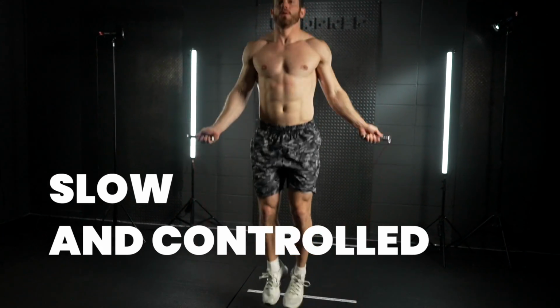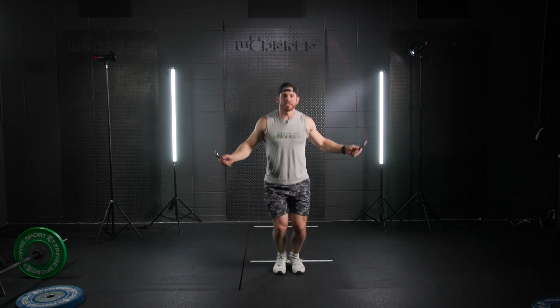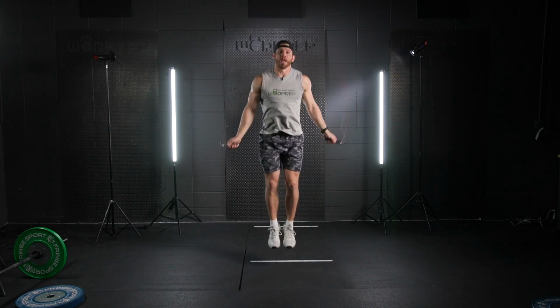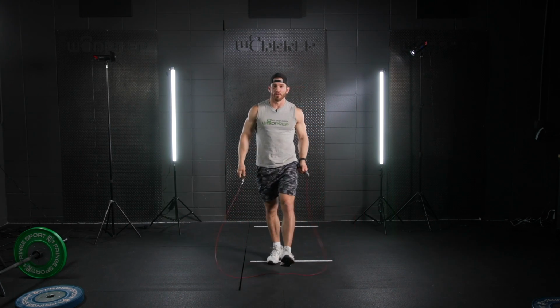50 reps for a lot of us isn't very much, and that's because double unders aren't that fatiguing to 50 reps. What I want you to do is when you pick up that rope, start with a couple single unders, get your rhythm, and then go into your double unders. Even if you can't do unbroken double unders, that's fine. I want you to get your rhythm and then do single, single, double, or maybe 5 singles and a double, or single, double, single, double.